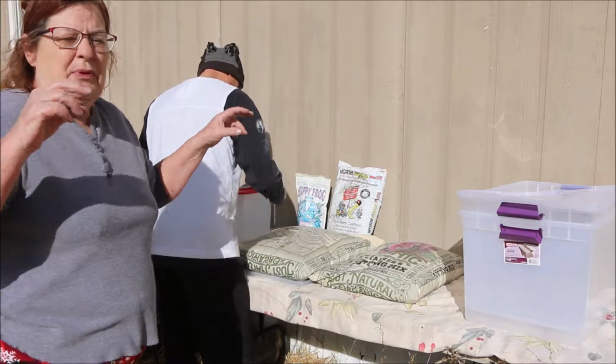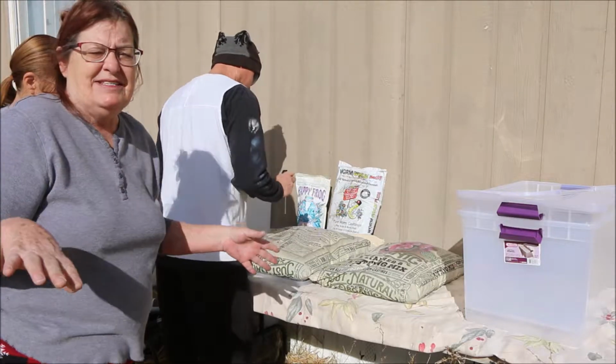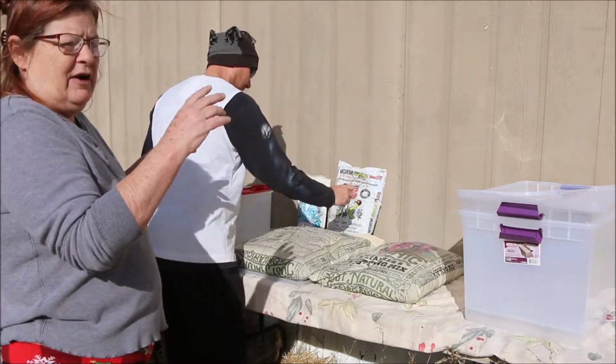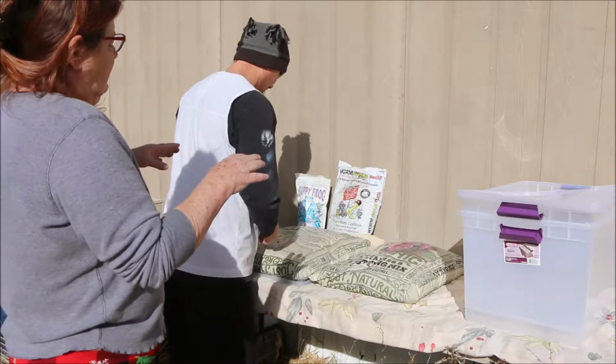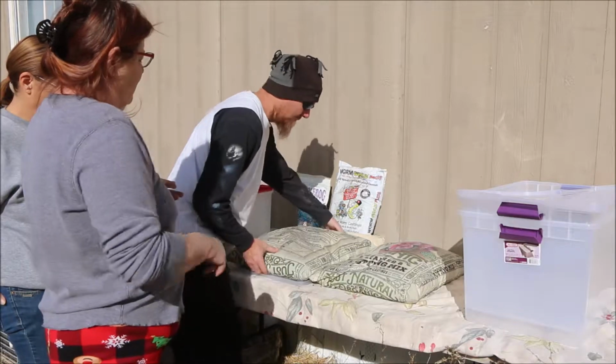Now, you can put this on your apartment patio, you can put this on your front steps. We're using part of our garden. This is kind of like our mini greenhouse area for our big lazy garden. And then he's going to flip it over.